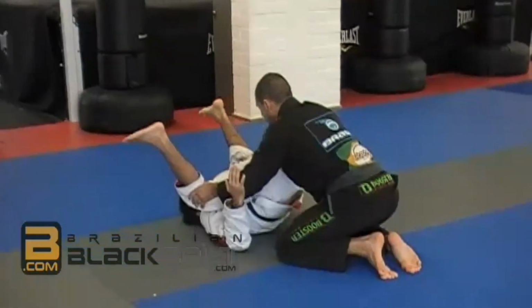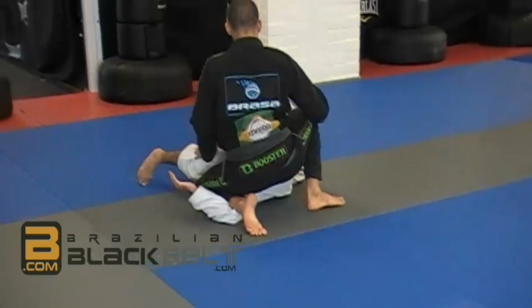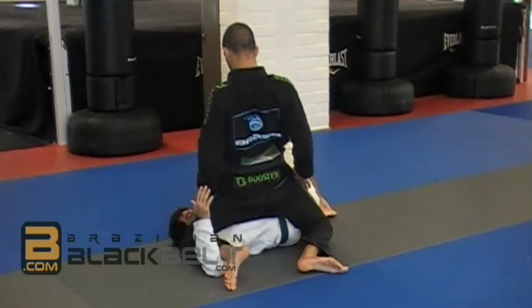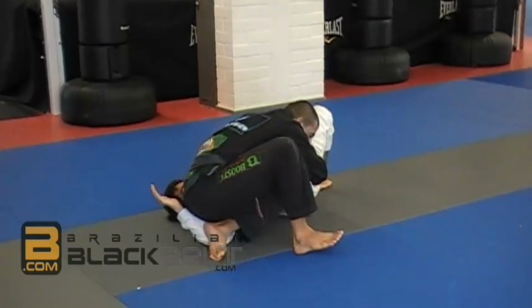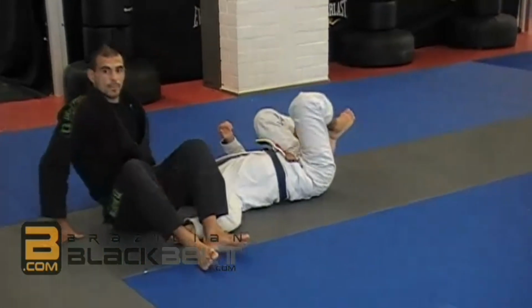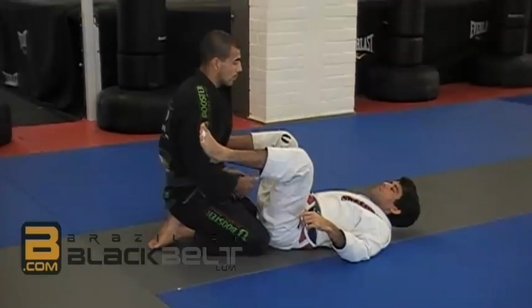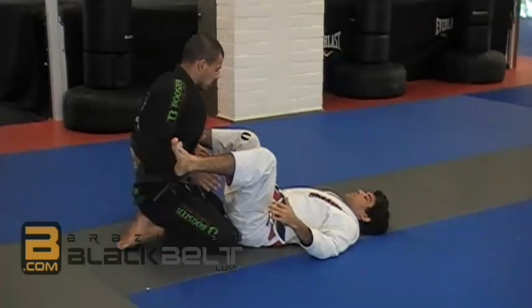Push the knees to the floor, step over the arm. I'm here, I push my hip completely straight, I slide my knee down to the floor, and I pass to reverse side control. Okay. The one I just showed is the one I'm always going to aim for first when his knees are on the ground, because it's a good drill to learn posture and because it's the safest option.